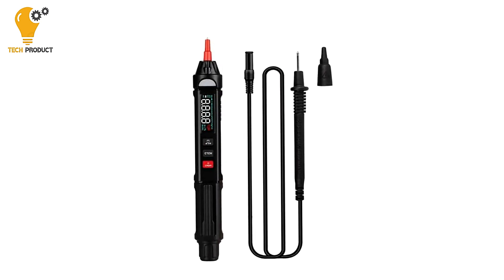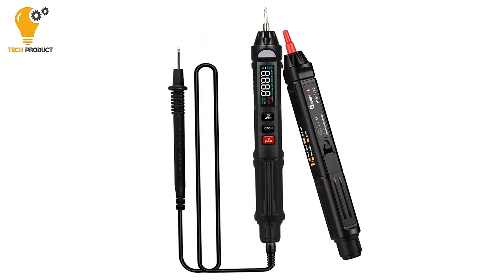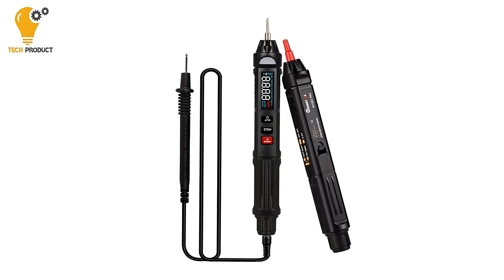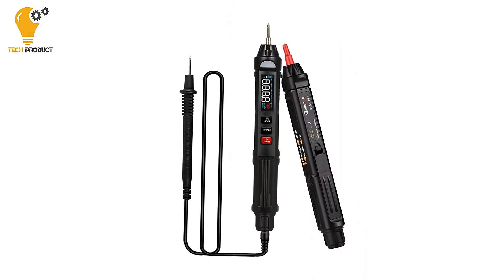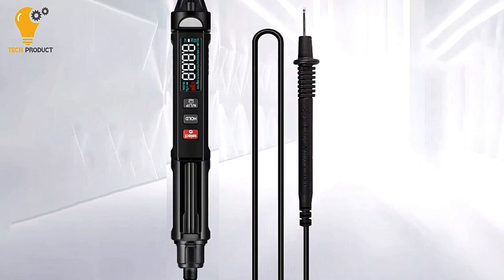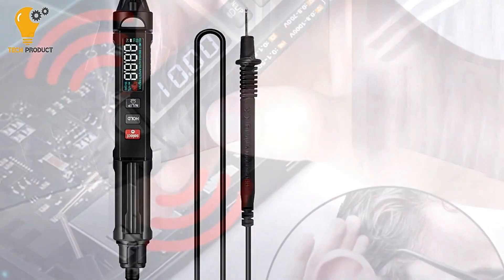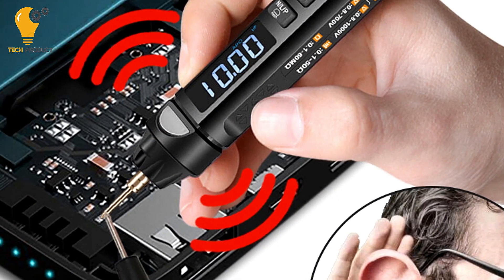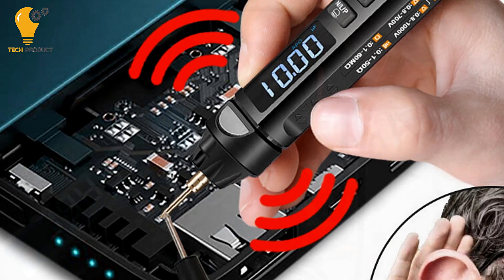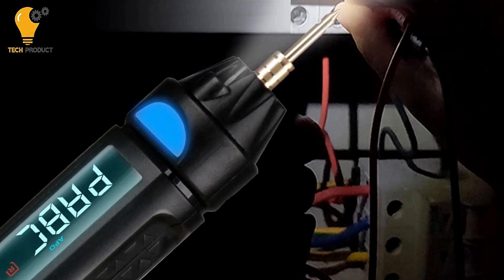With capabilities for measuring both DC and AC voltage, as well as capacitance and resistance, this multimeter pen is suitable for a variety of applications. Whether you're testing household voltage or checking the power of a 9V battery, you can rely on accurate and reliable results. The Mustool MT-007 also features a high-definition color screen, ensuring clear and easy-to-read display of measurement data, plus a backlight and LED flashlight for low-light conditions.